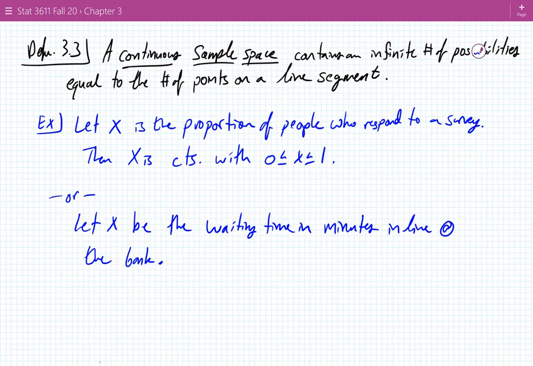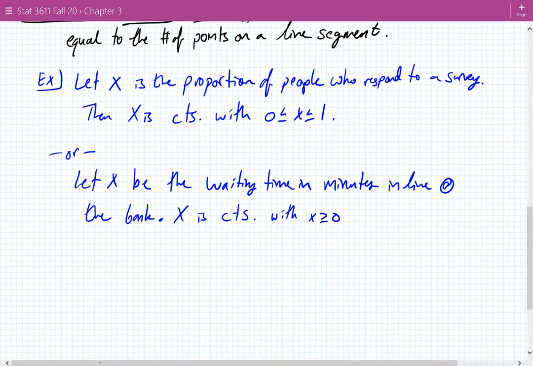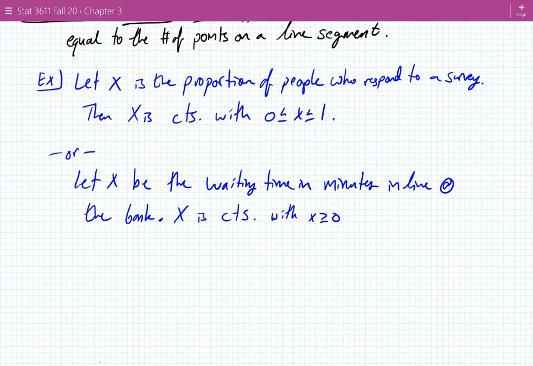The sample space is continuous. Capital X is continuous, and I'll often abbreviate continuous as CTS, with X greater than or equal to 0. Theoretically, right? Because you could potentially be waiting in line forever. You could be waiting in line 5 minutes or 6 minutes or 5.5 minutes or 5 minutes and 31 seconds or 5 minutes and 30.5 seconds. That is continuous, okay?